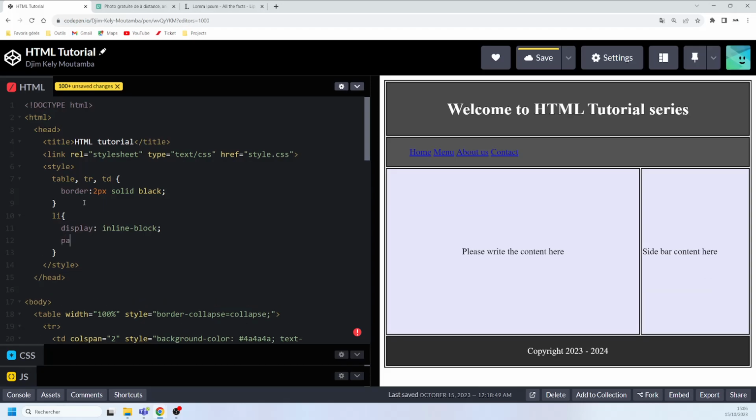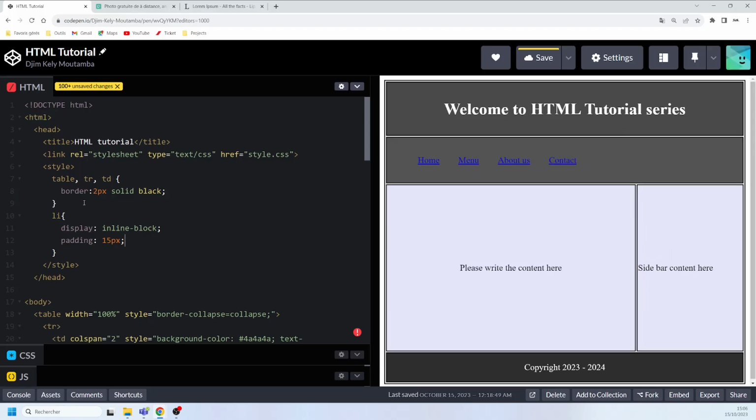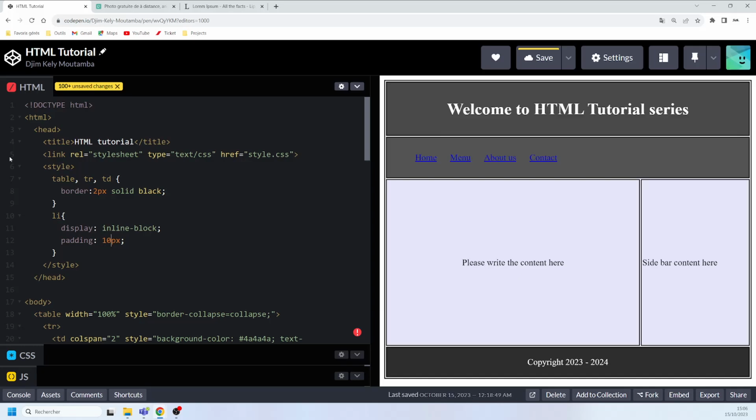And then we can set the padding to 15 pixels. Yes, that's the pattern. Maybe let me decrease that to 10 pixels, like this.